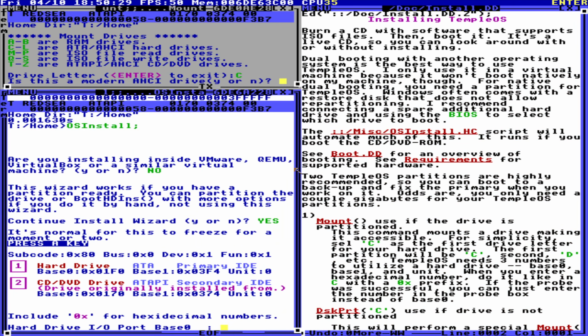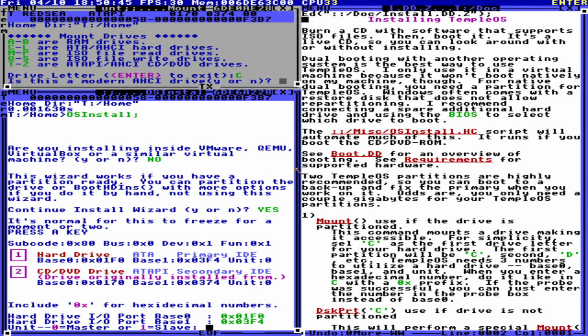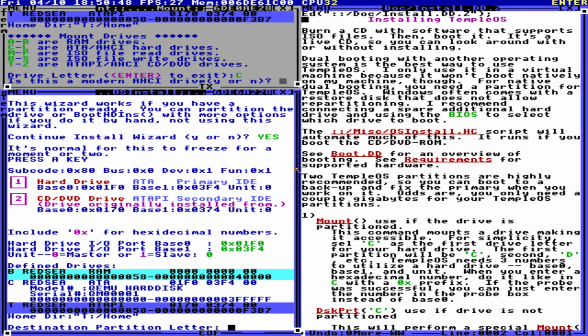So I'm just going to do this. 1F0. And then 0x03F4. And then 0. So, because of my manual mounting, it's there now.